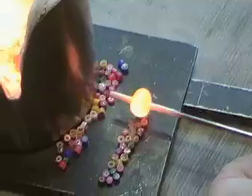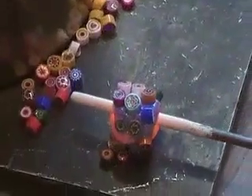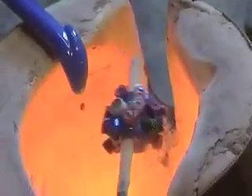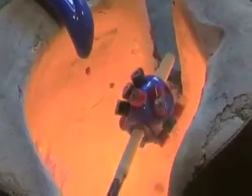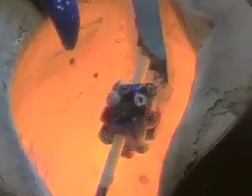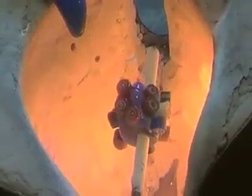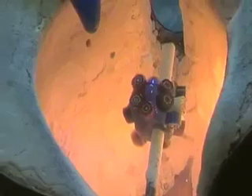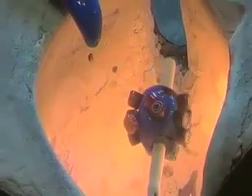Pay attention not to knock the handle onto the table or anything, because any little knock will be a sign for the millefiori to fall off. Go in on top of the fire, not in the flame. You need a little bit more time for the millefiori to preheat to a temperature that they can accept the higher flame temperature. You will notice that they start to get red, and that's a sign that you can rearrange them so they sit properly.